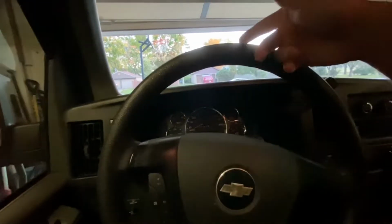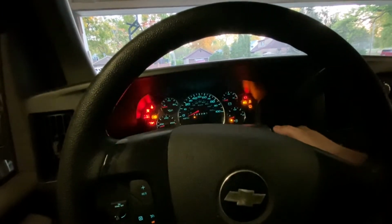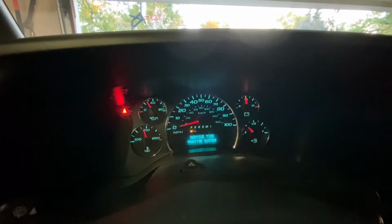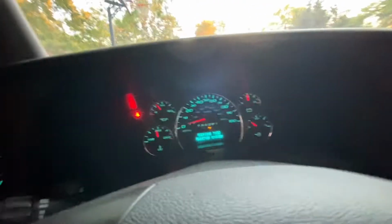Since the brake booster replacement, we've had a couple of issues. One thing, it looks like we're getting a StabiliTrak issue. It's intermittent, it comes and goes. So we're gonna go ahead and see if it comes on. And usually it's like after I press the brake, it'll come on. So we'll go ahead and move it out, see what happens.